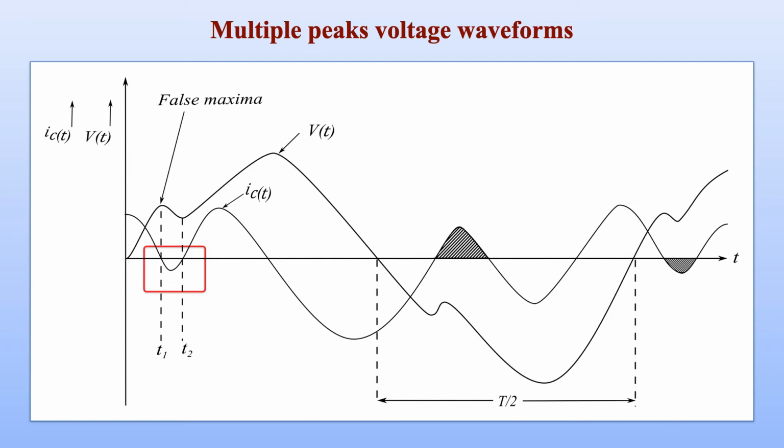Since the current is undergoing a reversal of polarity during the same half cycle, the DC ammeter, which is measuring the arithmetic mean of one half cycle current, will indicate a net current slightly smaller than what is actually flowing through the capacitor, and hence the peak value measured by the DC ammeter will not be a correct value, it will be understated. So this is the effect of the multiple peak voltage waveform.